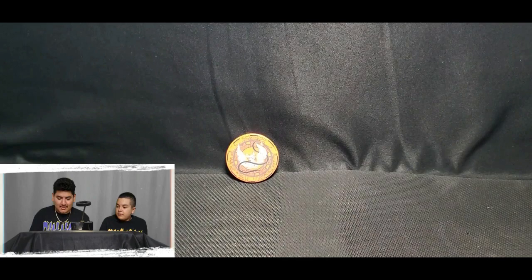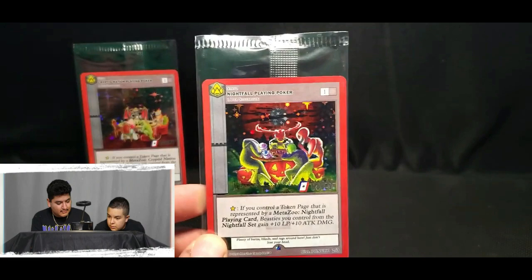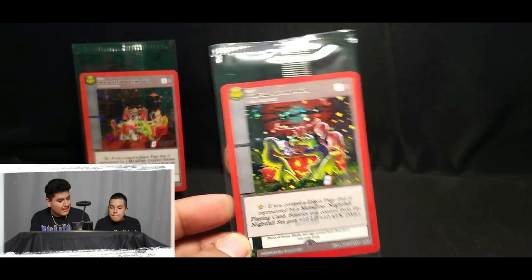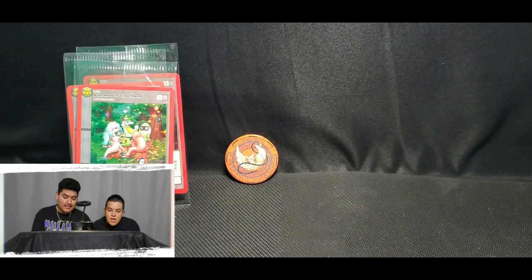First, we're going to start with the Cryptid Nation promo. Look at that. They're all playing poker. Beautiful. That's nice. Then we got Nightfall poker. Wendigo, though. Look at that. The table's a pumpkin. How badass is that? The attention to detail is nice. Then Wilderness. Bruh, you can barely see the dragon, it's fire. We're going to save these to open last, but look at that.